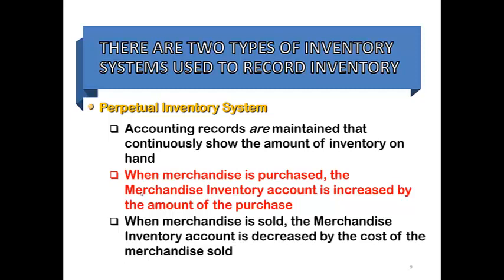At the end of the year, we don't have to do an adjusting entry because our inventory should be correct or pretty close to correct. Of course, there are errors and maybe theft and damages that we'll have to account for, but we just do a little adjustment after we do the physical inventory to make sure that it's correct, but it shouldn't be a large adjustment.